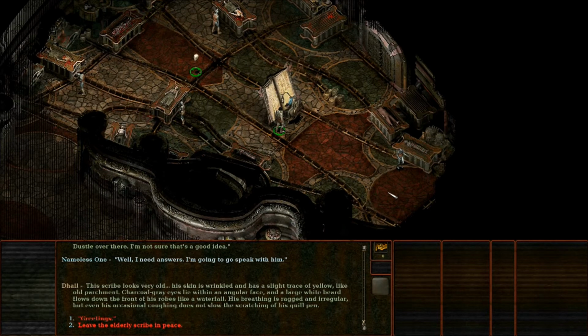The scribe looks very old. His skin is wrinkled, and he has a slight trace of yellow, like old parchment. Charcoal gray eyes lie with an angular face. A large white beard flows down in front of his robes like a waterfall. His breathing is ragged and irregular, even if the occasional coughing does not slow the scratching of his quill pen. Really? It's a skeleton with a beard. Skeletons don't have faces, so how do they have beards?